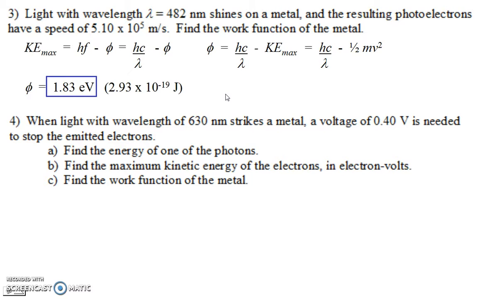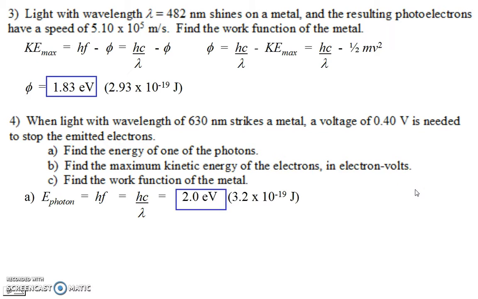All right, another photoelectric effect problem here. Letter A, just find the energy of the photons. We're just doing E photon equals hf. Nothing special here, but once again, we are given the wavelength, so immediately we're going to write this as hc over lambda. And lo and behold, here's hc again, so it probably is a good time to use the shortcut of 1240 electron volt nanometers. And then this is already in nanometers, no need to convert any units there. We're going to get 2.0 electron volts.